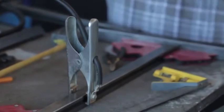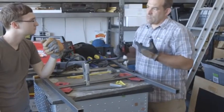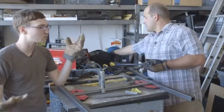It goes from our ground to our gun, creates plasma, and we feed wire into that plasma, and we essentially have a hot glue gun that spits metal. And big sparks.